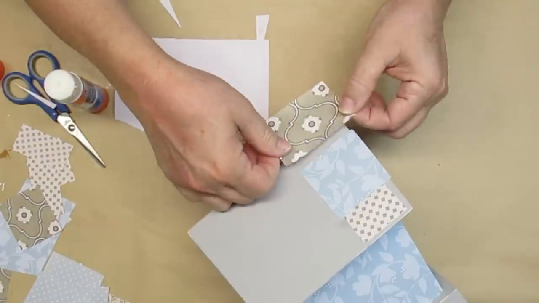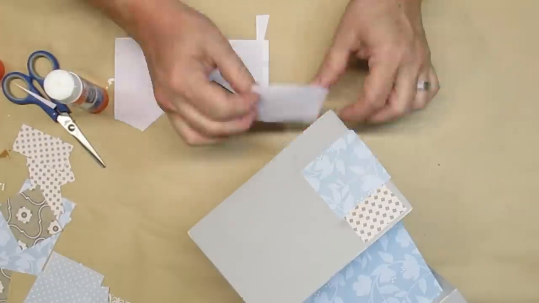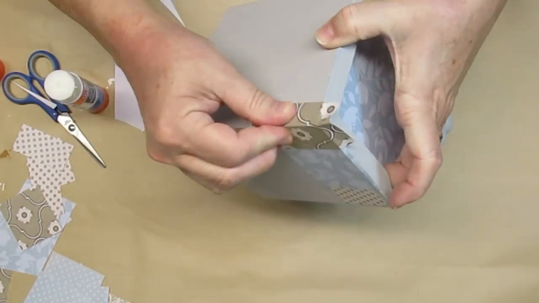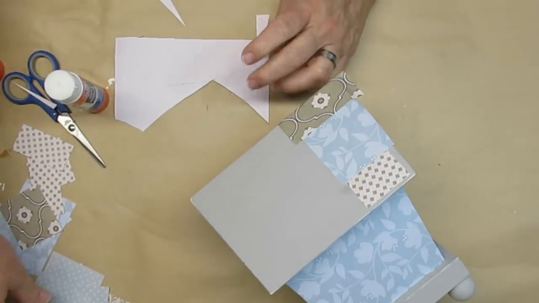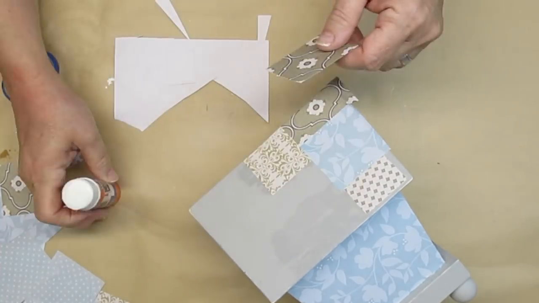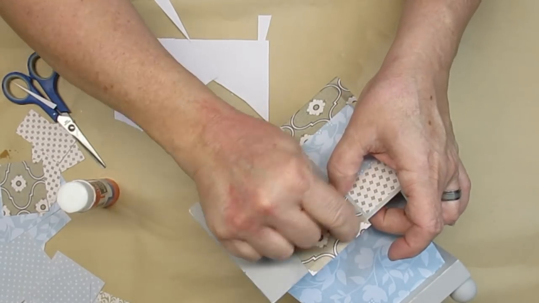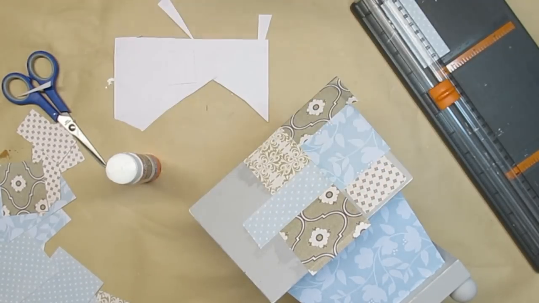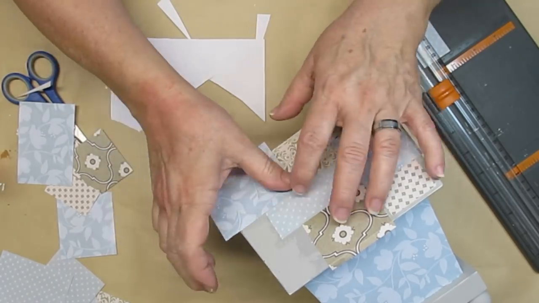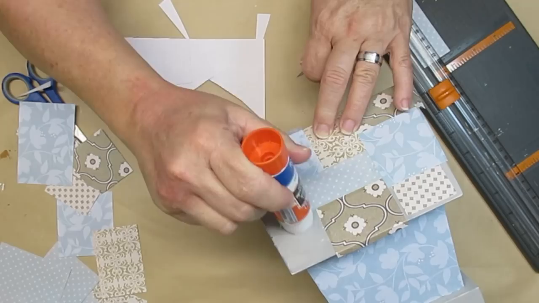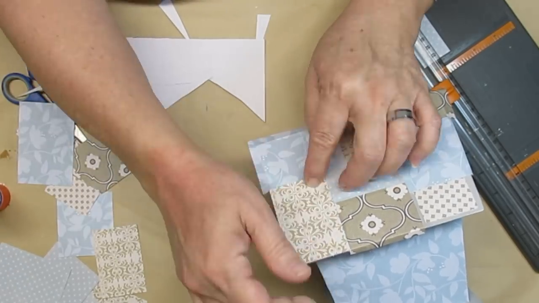I'm doing a little bit of a patchwork quilt kind of style for the roof. I'm taking different types of scrapbook paper that kind of work with the theme, some in gray, some in beige, and then there's a couple more other blue ones. I'm just cutting different size pieces and I'm going to use my glue stick to just put them right onto the house. I'm going to just butt up the pieces together and then sand off the excess on the side.